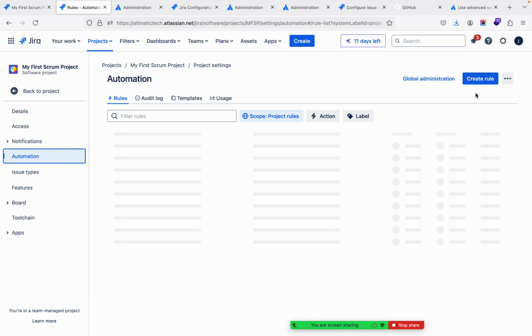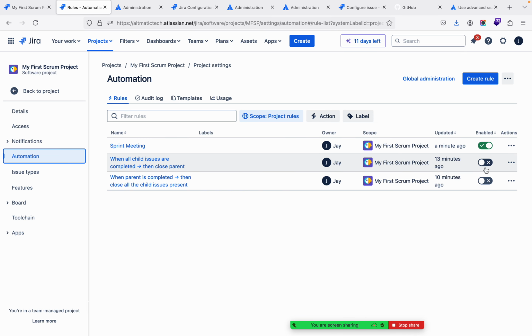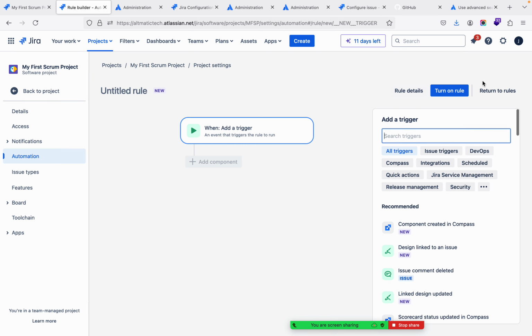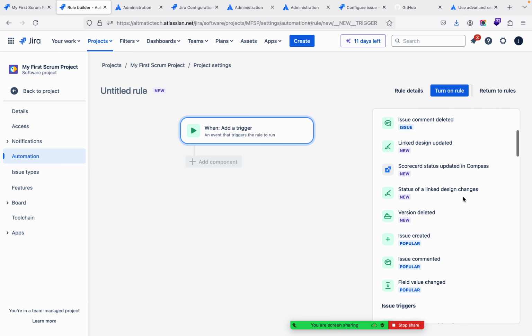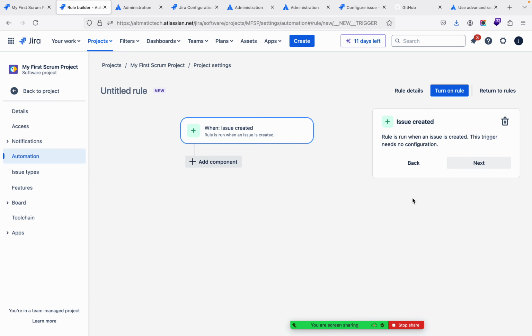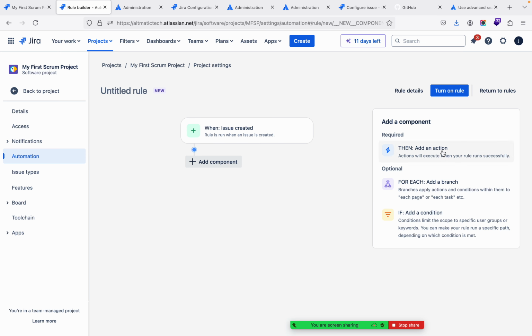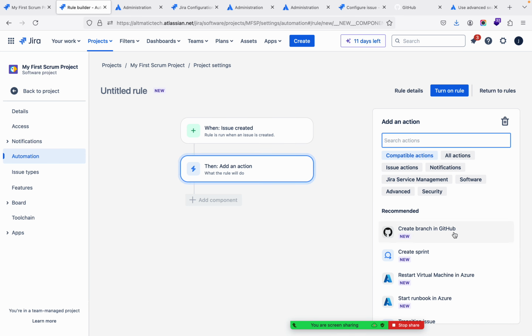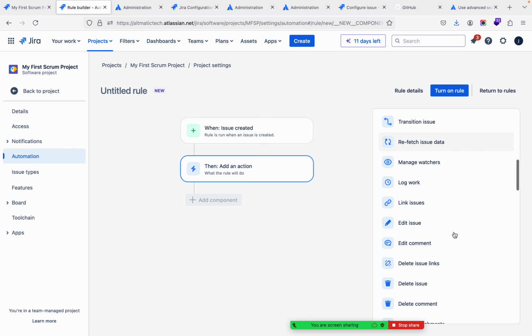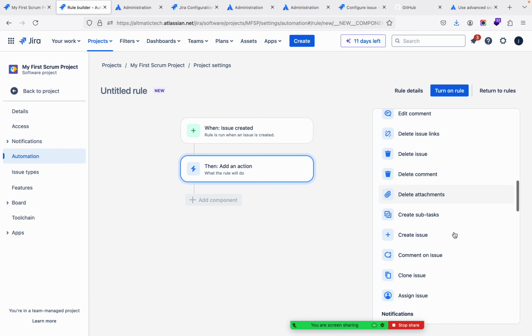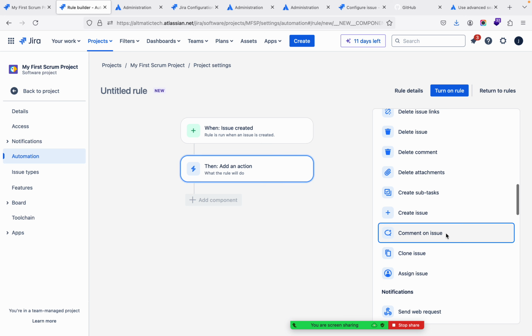Return to rules. Create rule. One issue is created. Add an action. Comment on issue.